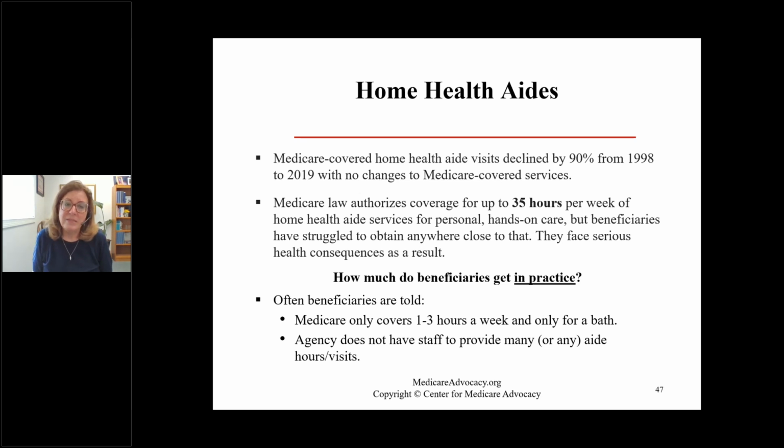But we know in practice that beneficiaries are told that these aide services are limited, and you heard from Ciera that they haven't been able to hire an aide for several months. So not every agency is going to be staffed in the same way. That's why it's critical to be a little creative in terms of calling a number of agencies to see what staff they have available.